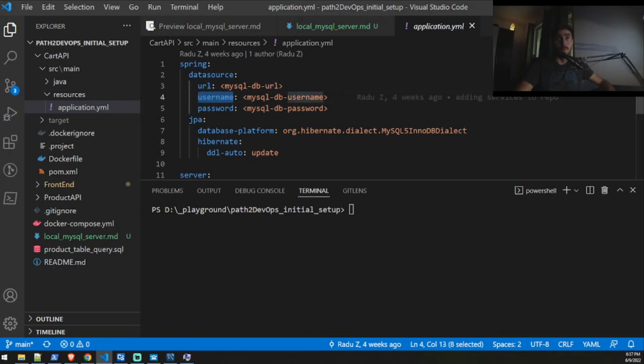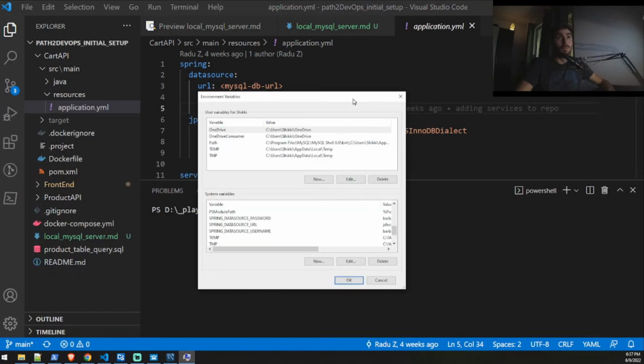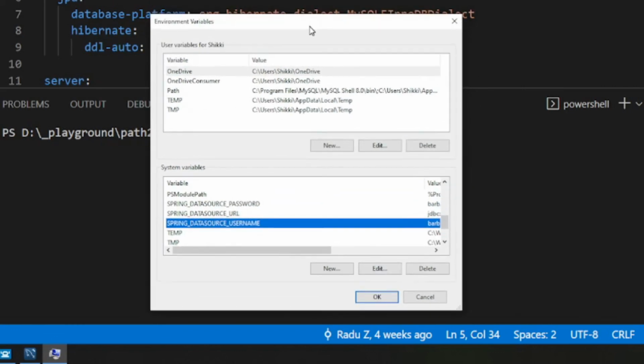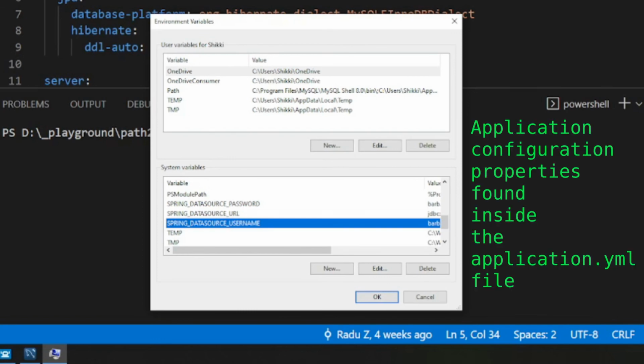Your username will be root because that's the default, and the password you set. Or you can configure environment variables, right? So these are the environment variables that you can configure, and Spring Boot, the framework that's behind these applications, will know to use them for these properties right here.